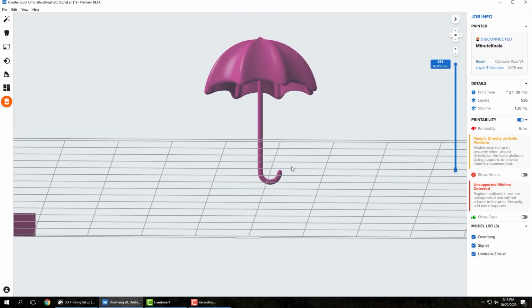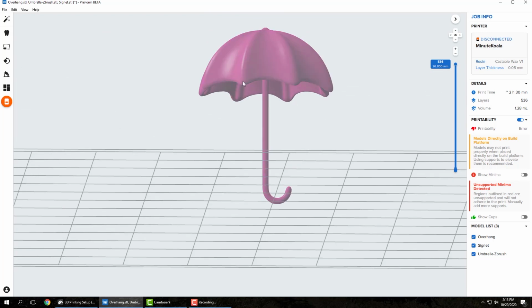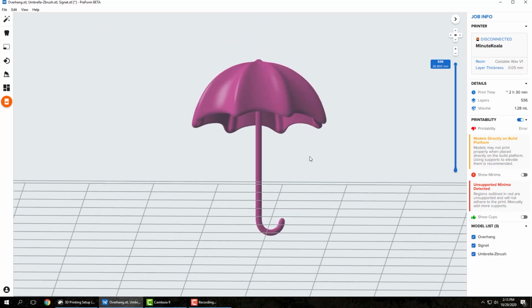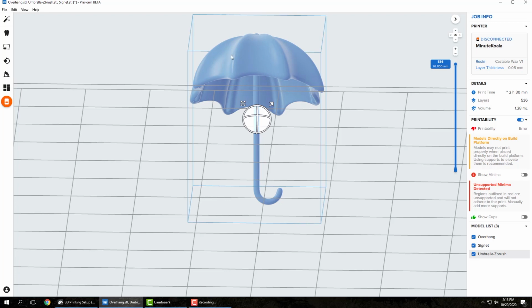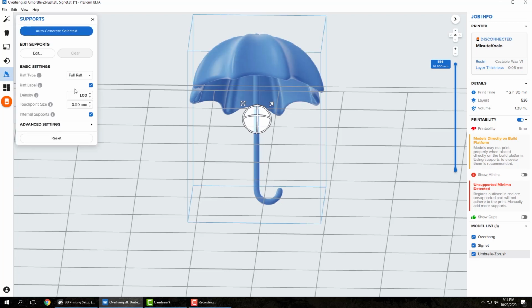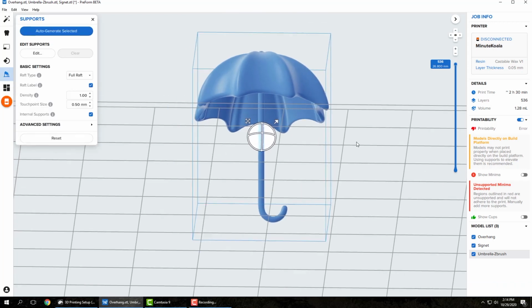Right away, we know that at the base of each one of these, we would need to add a support. So let's go ahead and do that real quick. Over here on the left is our support area. I'm going to click on my umbrella to highlight it and open up the supports. A lot of support generators, this one included, have the ability to do automatic supports. That's what this button is right here.